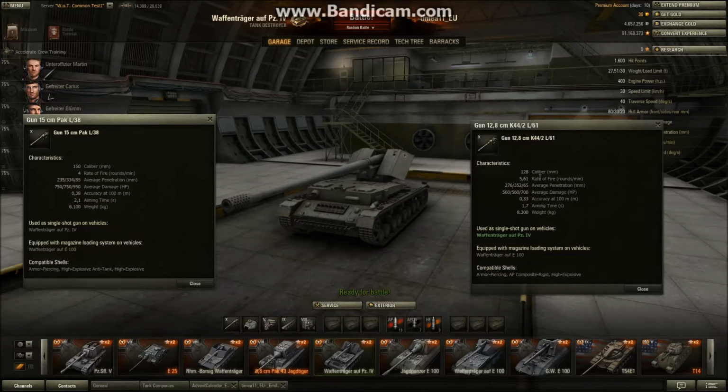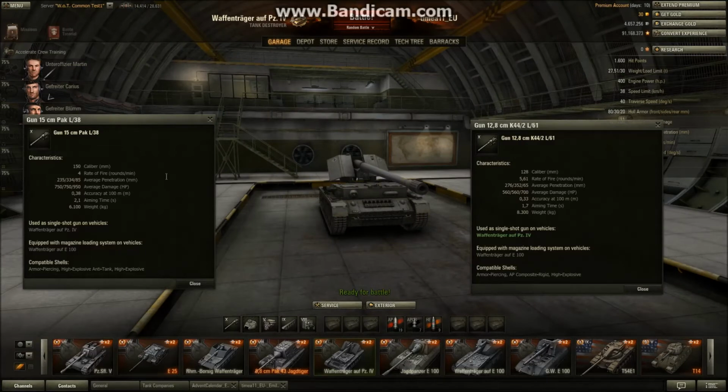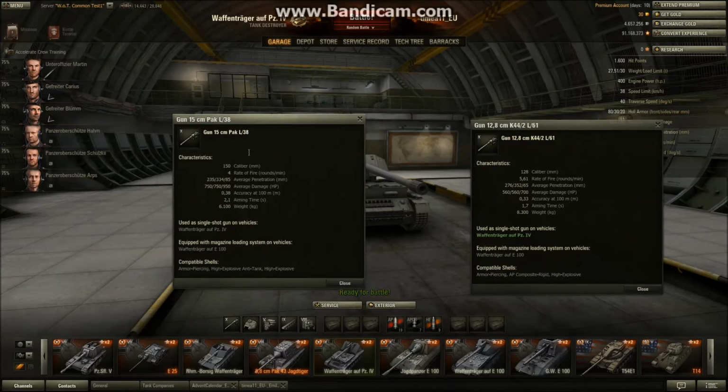The penetration, look at that penetration. That's pretty high. You will penetrate your 10s easily with that. No problems. Damage is pretty high, not too bad. It's not high alpha damage, but it's still pretty good. Accuracy is pretty good. It's the Löwe accuracy, so that's pretty good. Aiming time is 1.7, pretty good. That's for sure.